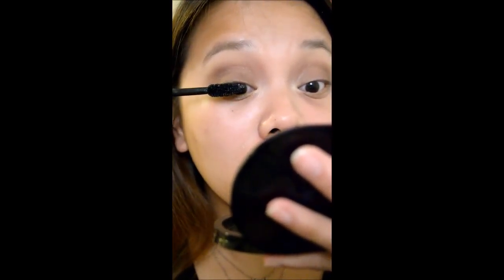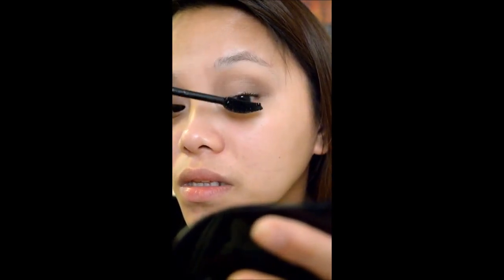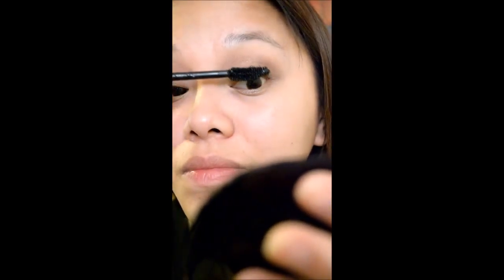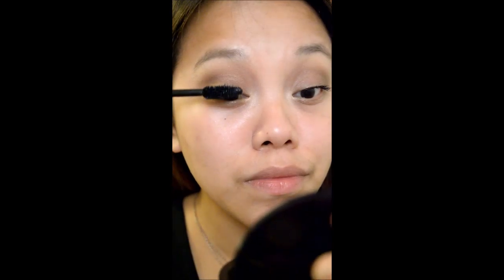So let's try if it's true that it will volumize my eyelashes. I hope this mascara volumizes my lashes. Oop. So far so good. It lengthens my lashes a bit. And then I will get back when I put my eyelashes.